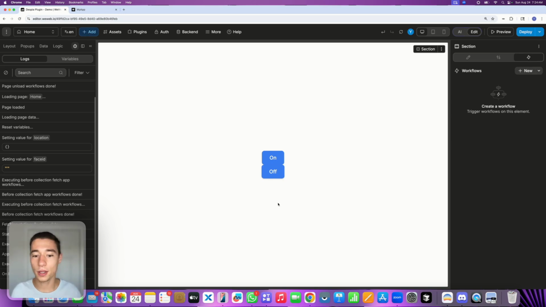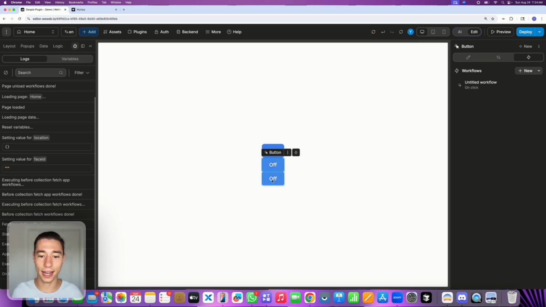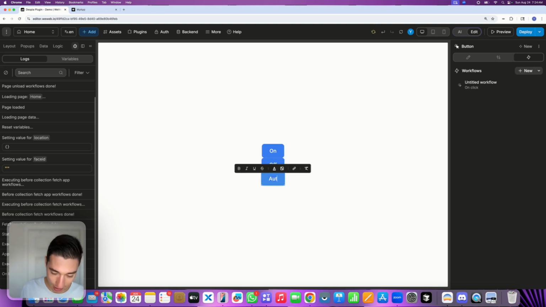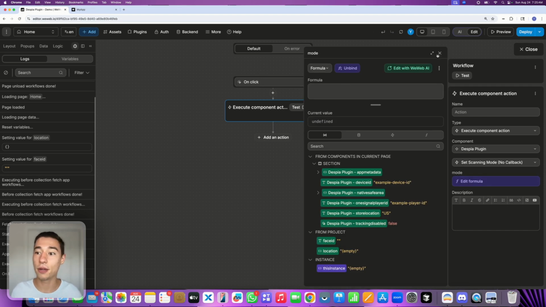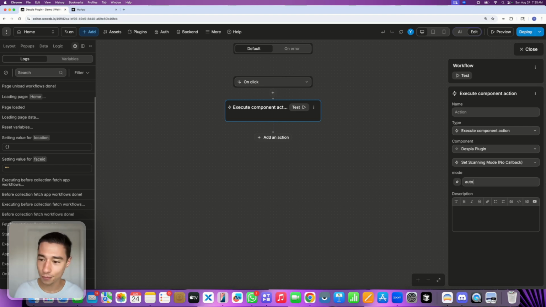So you can also have it be auto. So let's duplicate that and let's make that auto, meaning it will automatically at some point turn off and it will only turn on if the device sensors think that it makes sense to turn it on. So you can also set this to auto. You could also make this dynamic and get it from a variable or get it from a formula as well. But let's just make this auto here and hard code that.